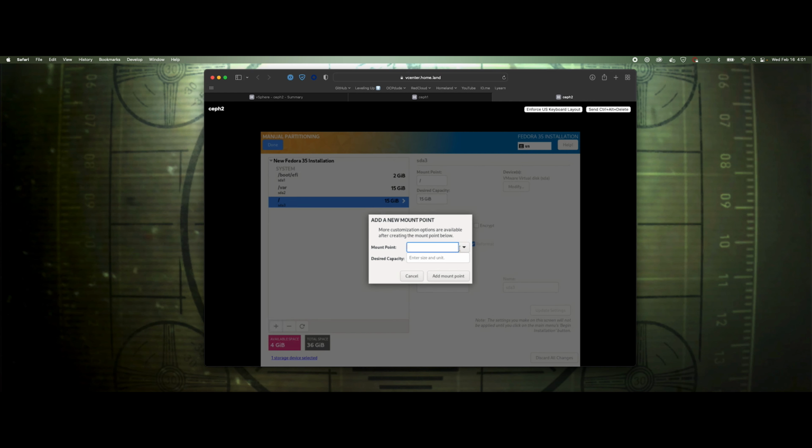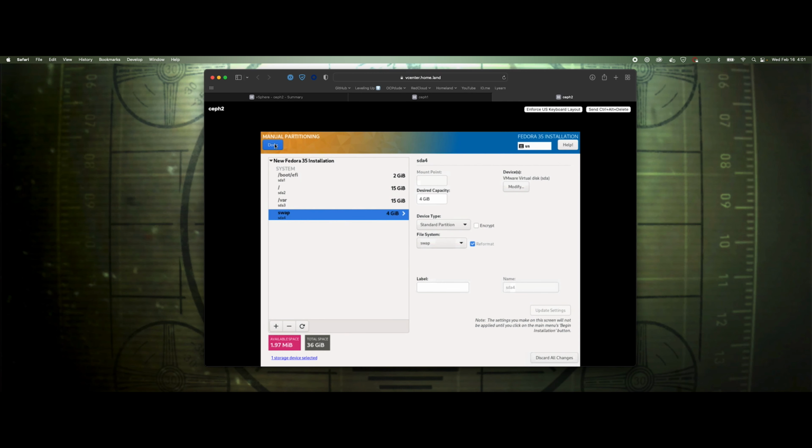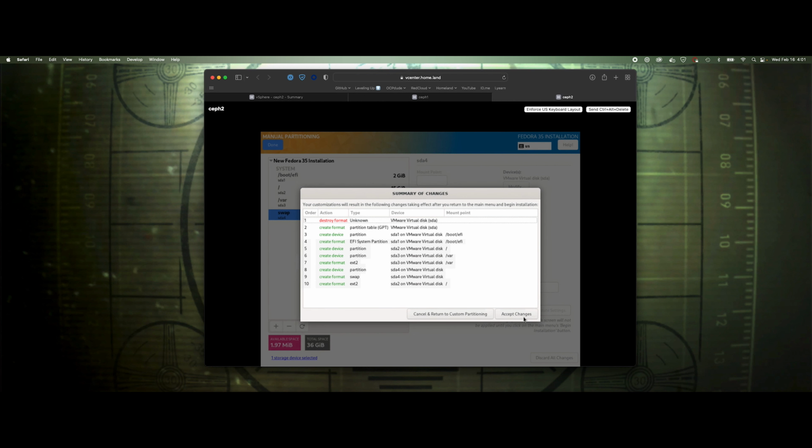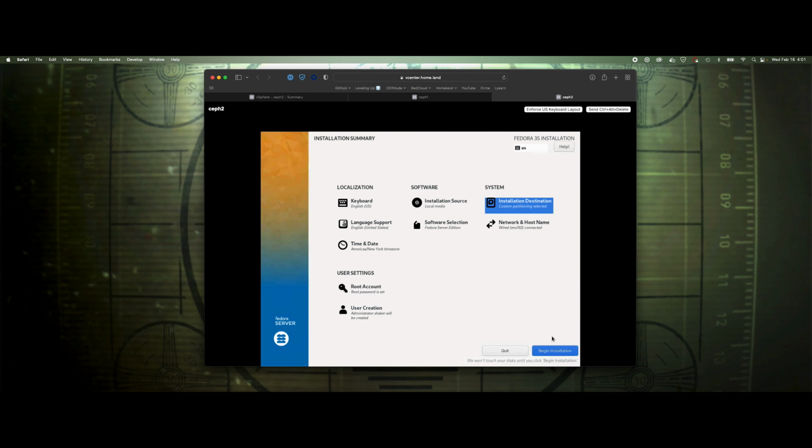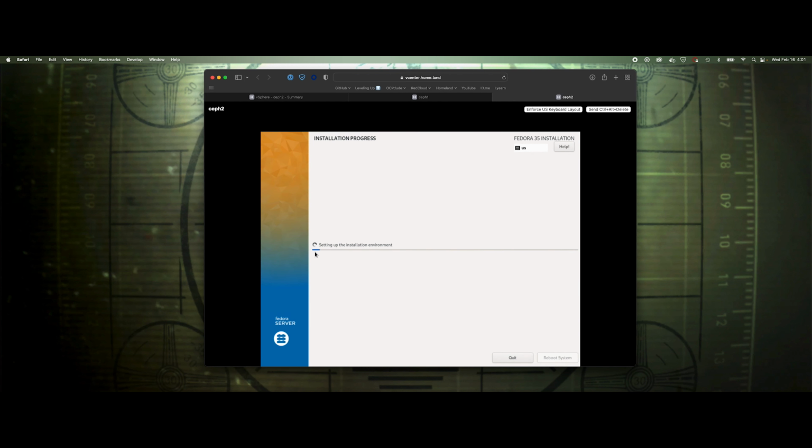And then we'll add 4 gig for swap. There we go. Accept those changes. And we're ready to install. All right, so we'll give this a few minutes. We'll come back, we'll patch it, and then we should be able to start installing Ceph. I'll see you in a minute.